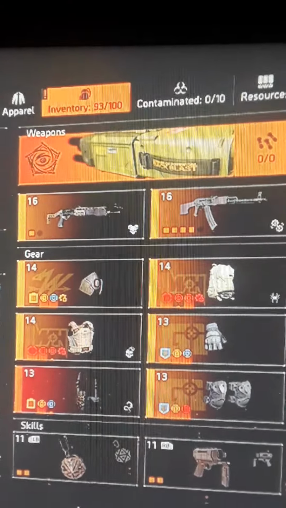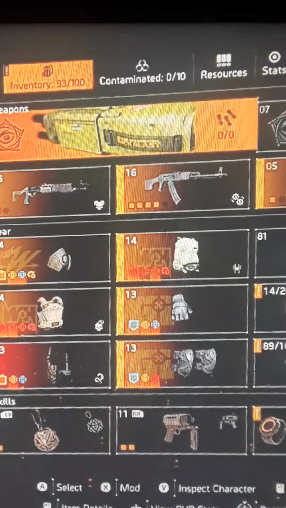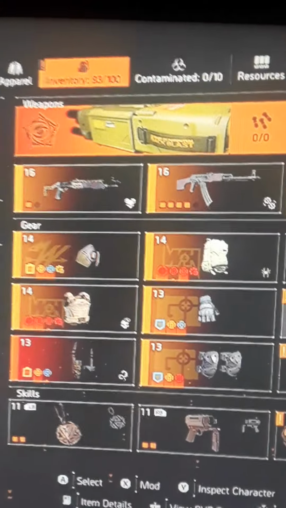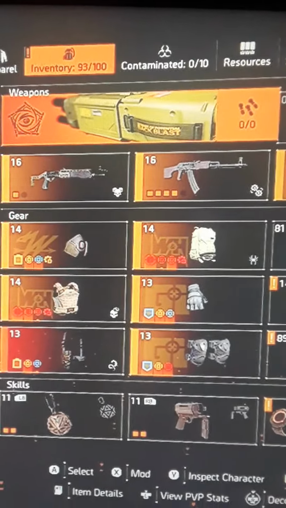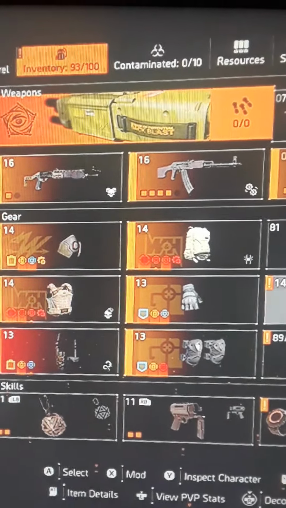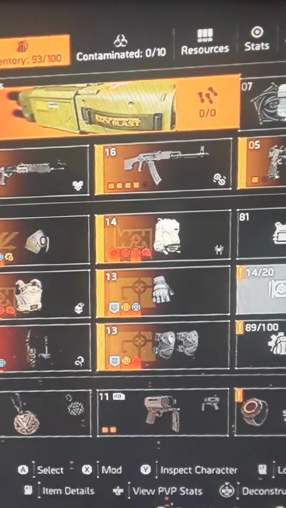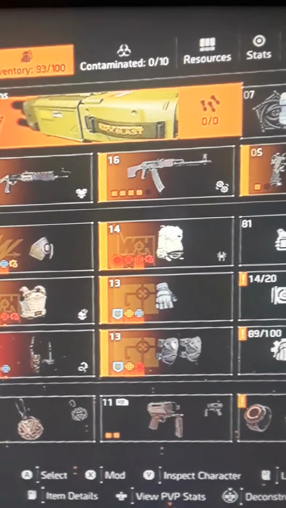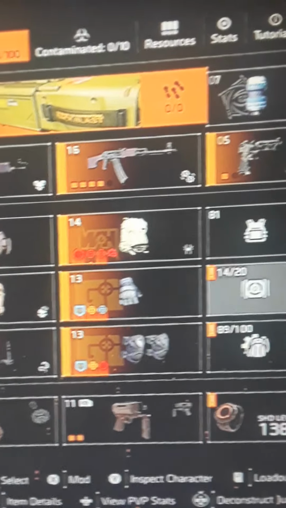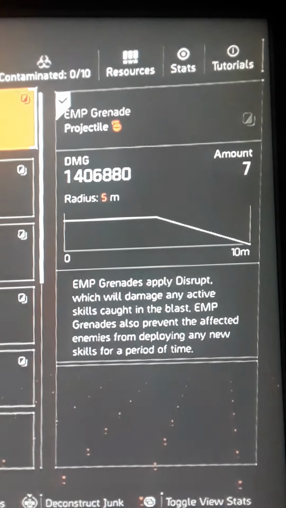My specialization is where the boom is coming from. And you can see it's hitting at 2.5 million. So, you know, doesn't always work so well, but I'm blowing people up. I'm blinding you, bleeding you, shocking you, putting you on fire, poisoning you with the oxidizer, and then the one I didn't realize, I'm hitting you with EMP grenades.